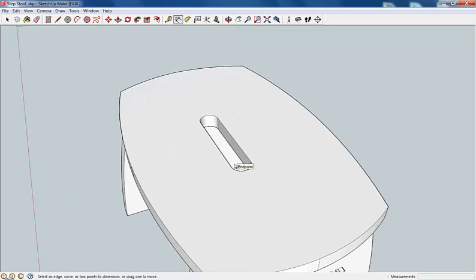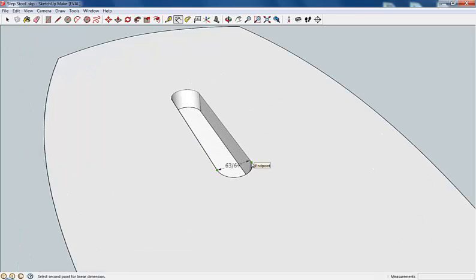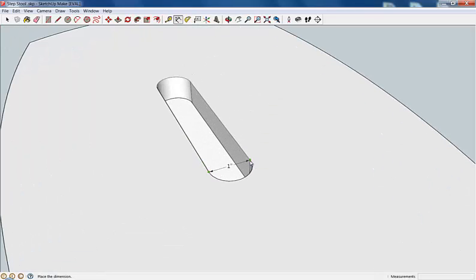If I want to tell the person who's going to build this how far it was across here, I can click there, click on this other endpoint right there, and drag this off. And I could tell them how far from that point. Well, I grabbed the wrong thing, from there to there. I could tell them how big that was.